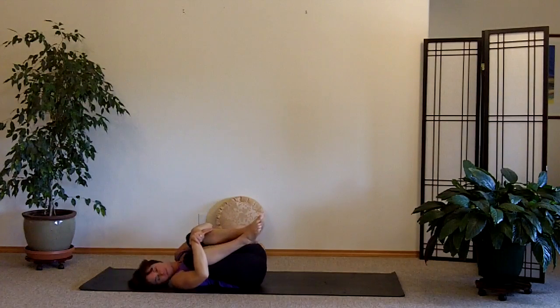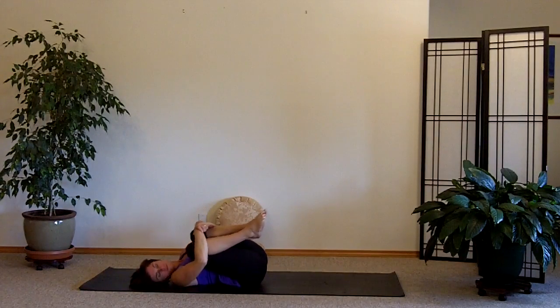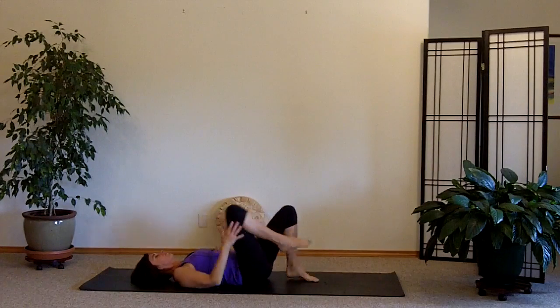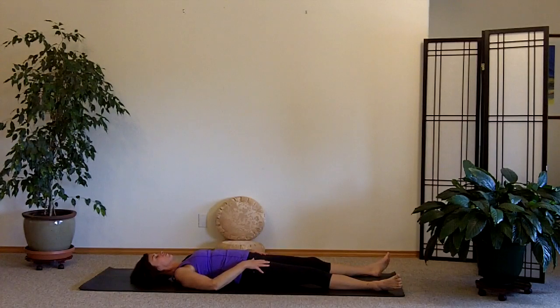And it's time for final relaxation, or Shavasana. Extend your legs along the floor and your arms along the floor. Your feet are at least hip width apart and they just flop open, and your arms are away from your hips, a comfortable distance, maybe a foot or two with the palms up. I will talk for just a moment to help you relax, and then I'll be quiet for about a minute while you relax deeply here. And then you'll hear me talking again to bring you back to the room to finish your practice.